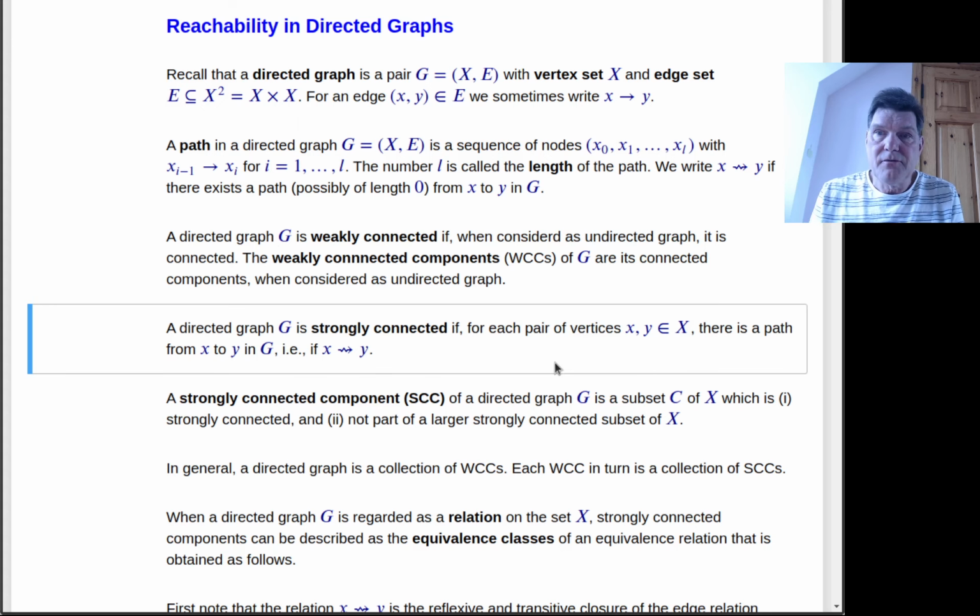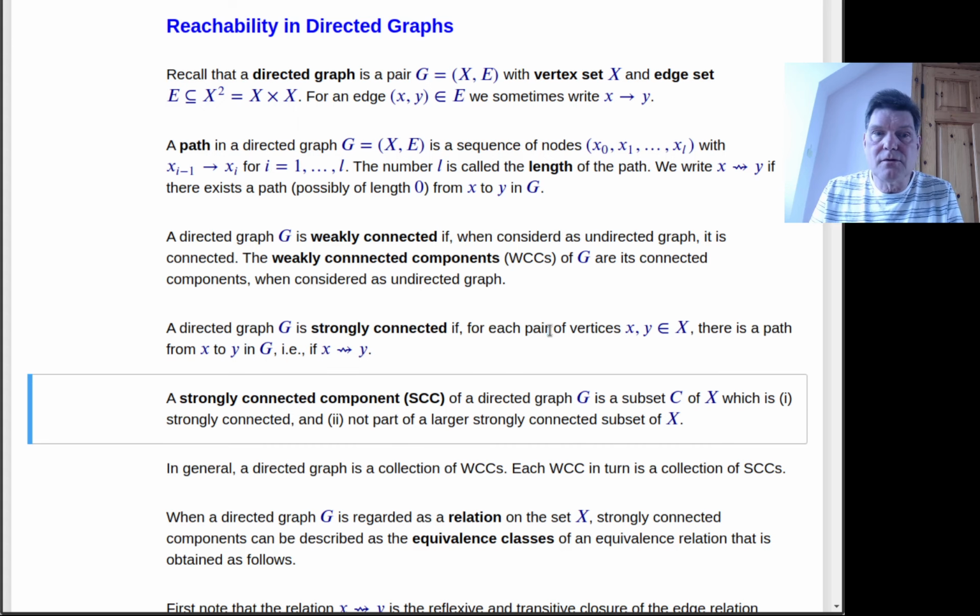But then we have a stronger notion of connectivity in a directed graph, namely that of strong connectivity, where we consider a graph strongly connected if between any pair of vertices X and Y there is a directed path from X to Y, that is, X is squiggly pointing at Y in the above sense.